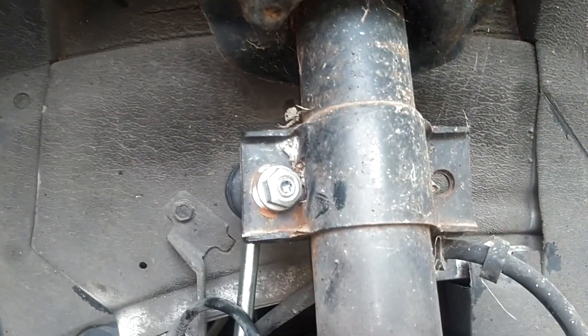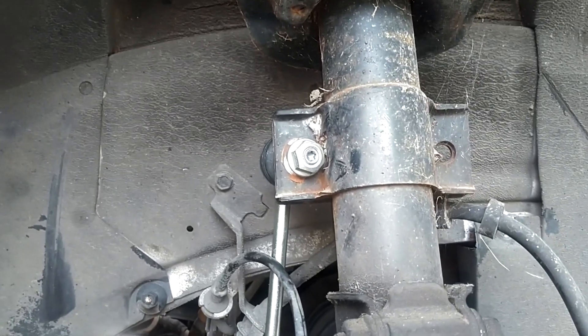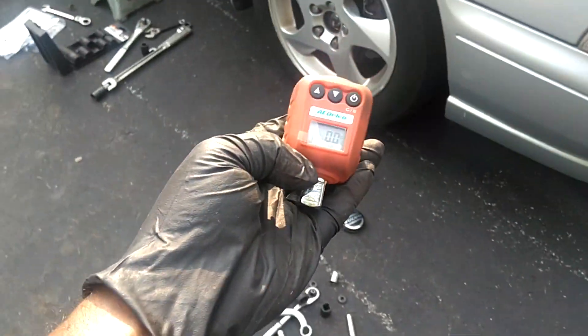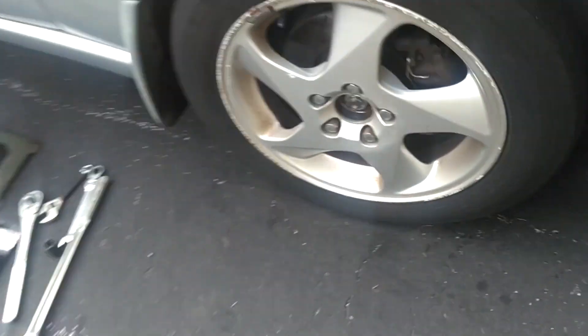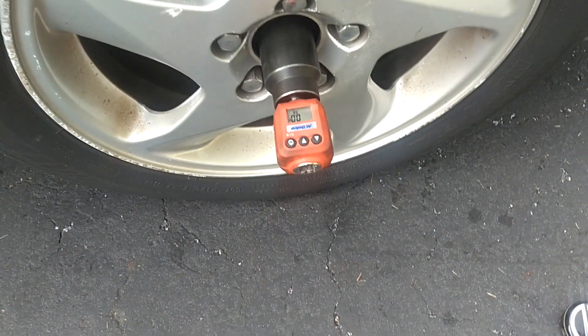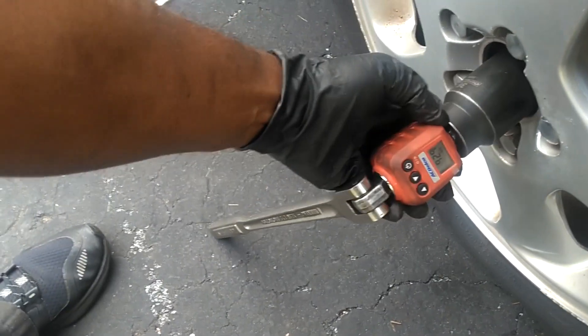I got an anti-sway bar link to install as well. I have the anti-sway bar link in place — it is not reaching this top hole. I just unload the jack here until it's perfect setup, then put the anti-sway bar link on. It's a 16, so I'm going to have to put a star in there to hold it and get my 16 crooked end wrench to tighten that nut down. This is my torque wrench I got from my buddy John in Chicago. I'm going to torque it to 87 foot-pounds with this.